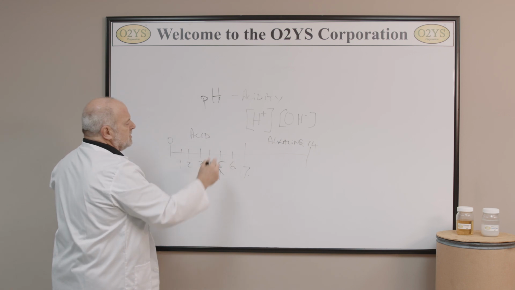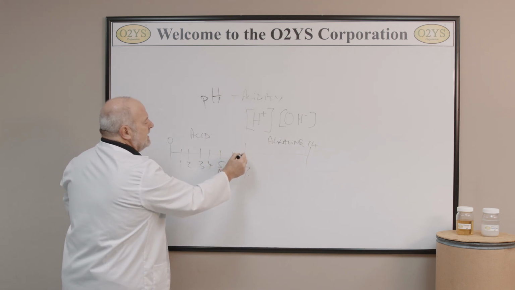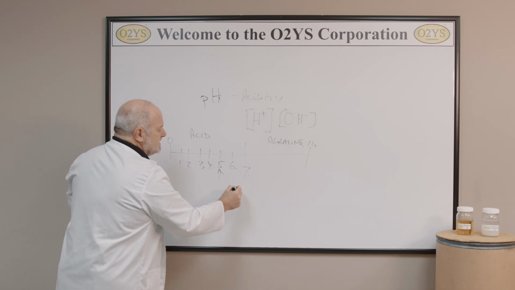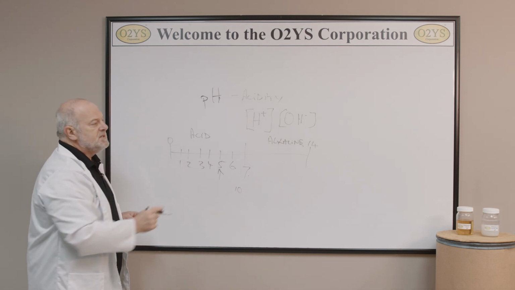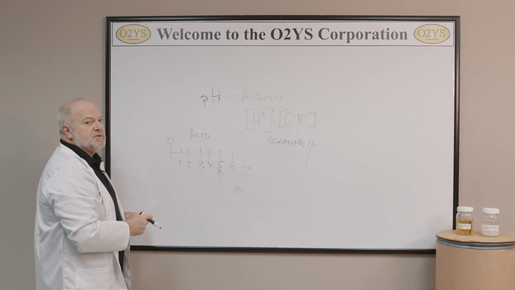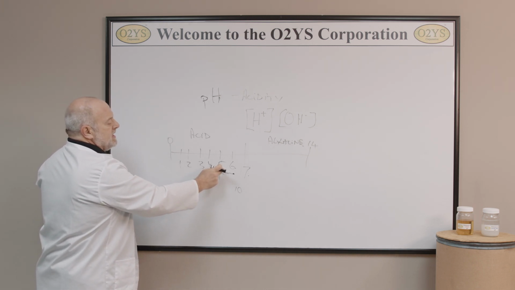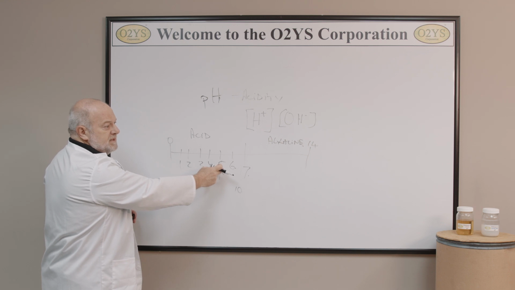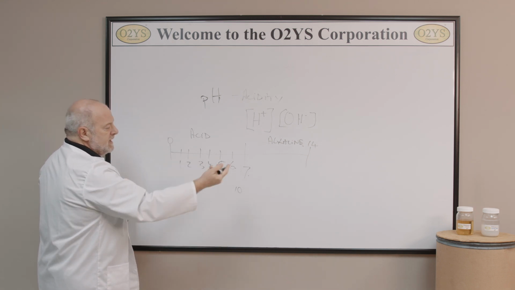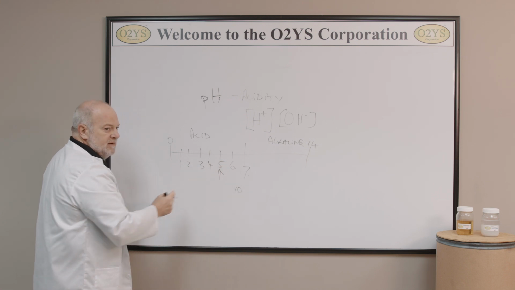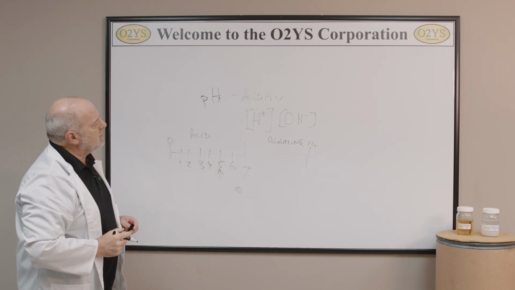But let's go to the pH scale again. On the pH scale, every shift in number, like from 6 to 7, is a 10-fold change in hydrogen ion concentration. So, for example, a pH 4 solution would have 10 times more hydrogen ions, or more acidity, than a pH 5 solution. And looking at it the other way, a pH 6 solution would have 10 times less than a 5. So it works along that line.